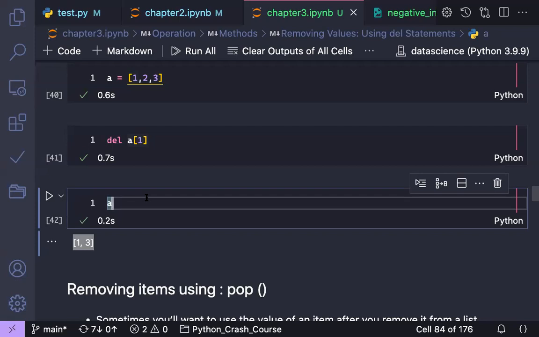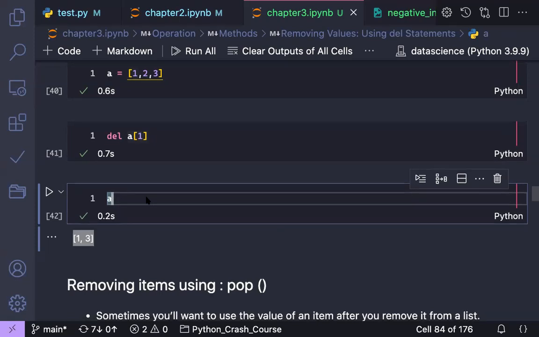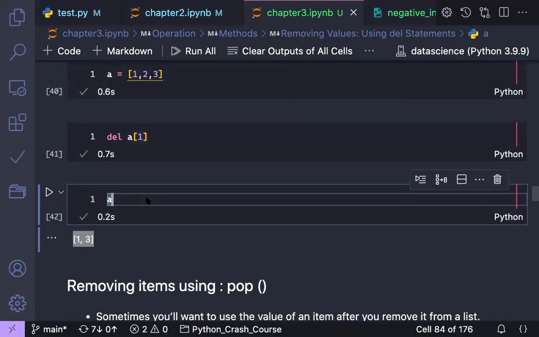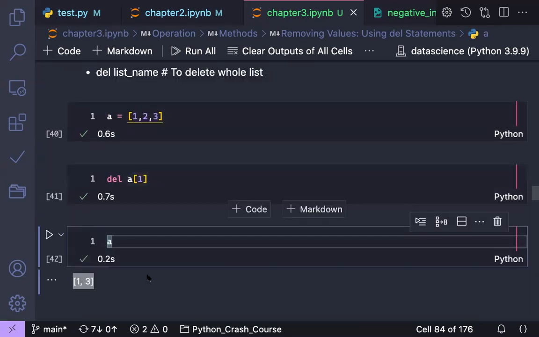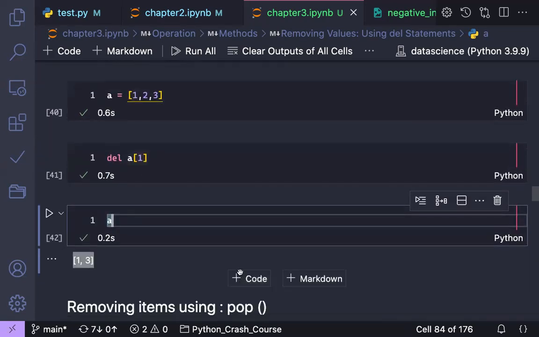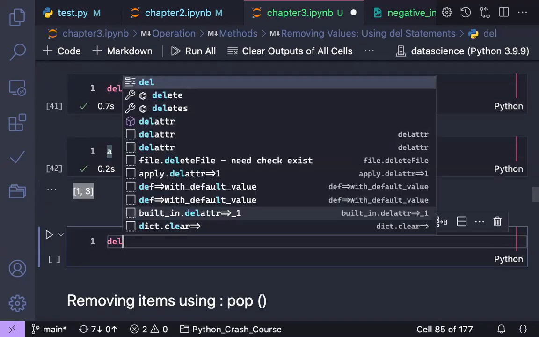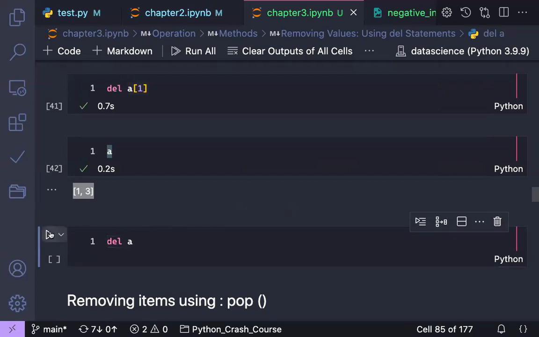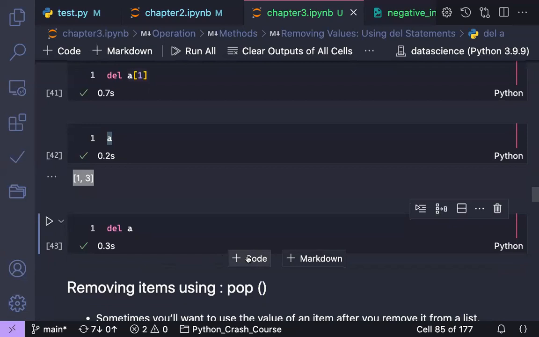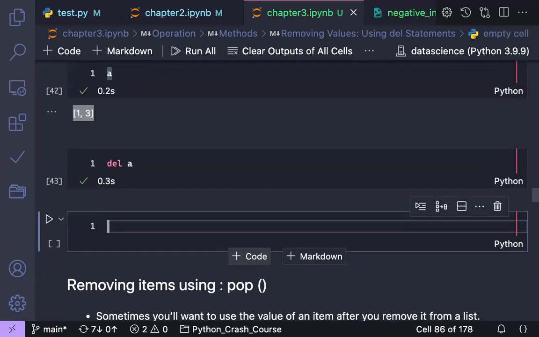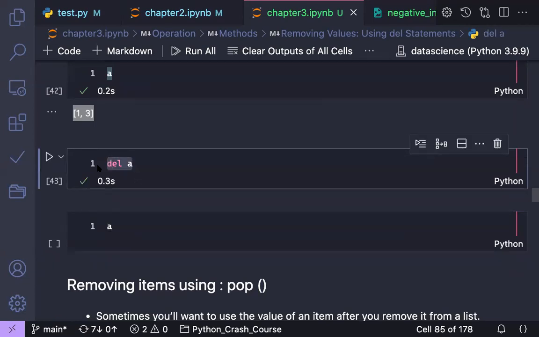Can you see that? Now this is how we can delete an item, but you can also delete the whole list. So if I say, okay, I want to delete the whole list, I can do something like this, del a. Now if I delete a and then call a again, do we have a now? After I delete a, do we have a?